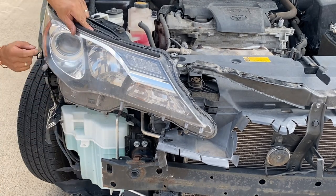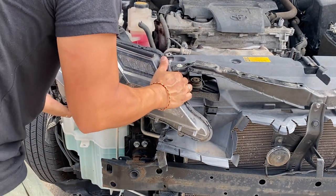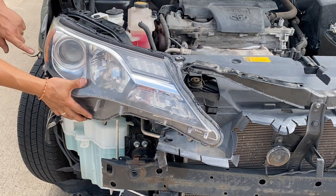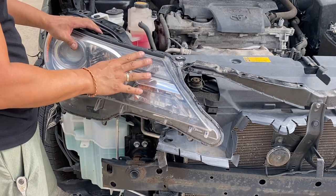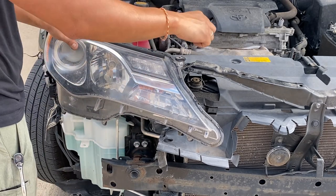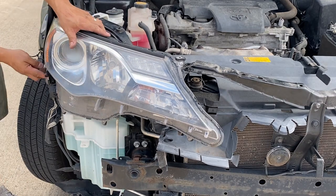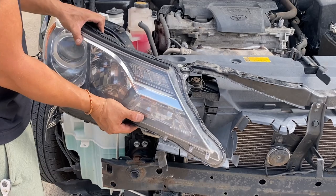So the accident, I think, is right here. Because of the accident it's pushing it in. But if you didn't get in an accident like that, just move the headlight. It's going to be four bolts total — bolts right here, bolts back there, bolts right here, and a bolt right here. Go ahead and slide it off slowly.